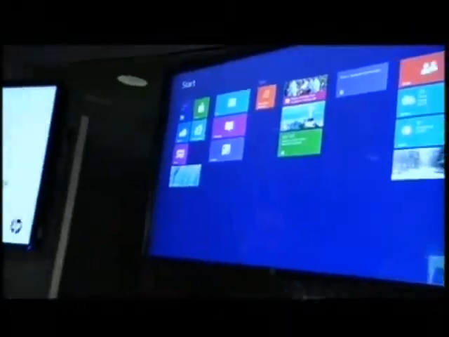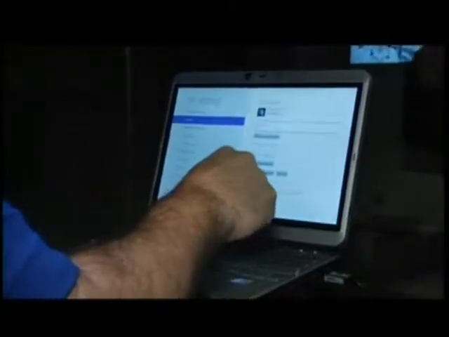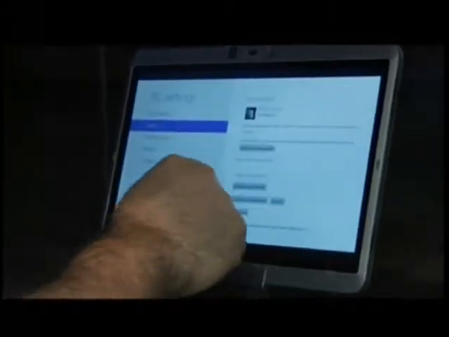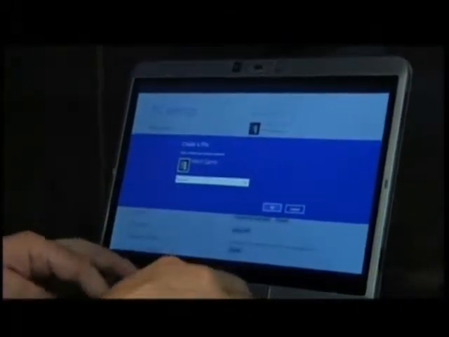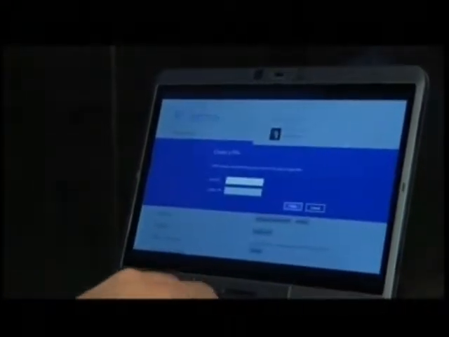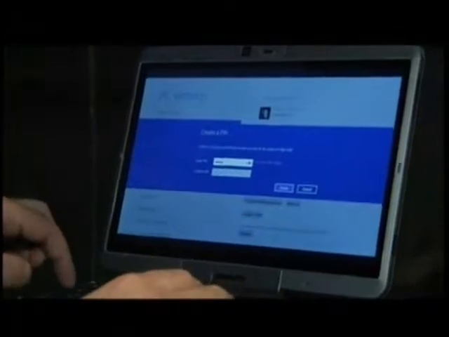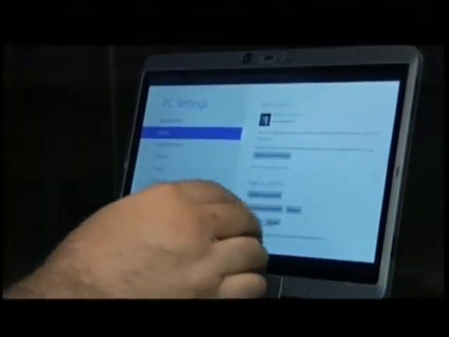We also have the ability to create a PIN. So if we come down here to my settings, under change PC settings, users, I can create, and it's going to switch my screen again. There you go. That's okay. Remember, folks, this is still pre-release software. This is all fixed on the RTM bits. I'm going to create a PIN. And of course, it's going to ask you to confirm that you are who you are. And I'm going to enter the PIN 123456. Nope, it's got to be 4 digits. So 1234, 1234. That is a super insecure PIN, and I don't tell anybody to use that.